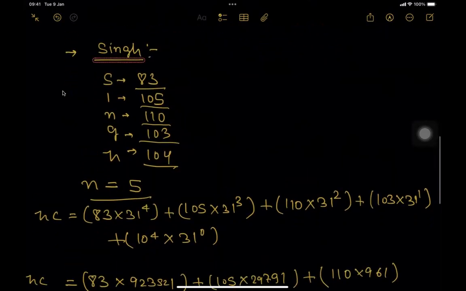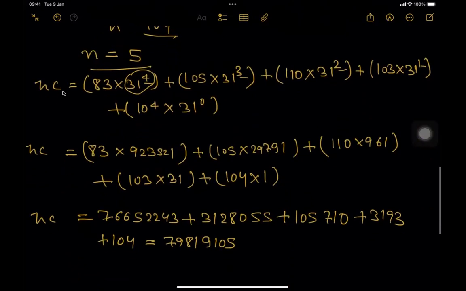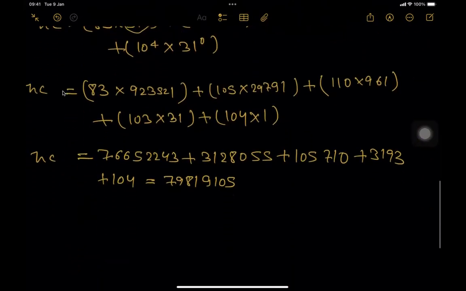Just take the first character's ASCII value and multiply it with 31 to the power n minus 1, then n minus 2, n minus 3, n minus 4, down to 0. Clear? Then multiply the powers of 31 with 83, 105, 110, 103, 104, and if you calculate everything, you will get this value.